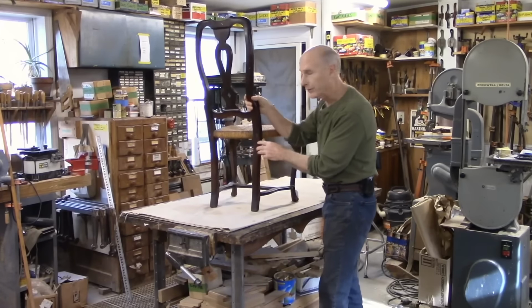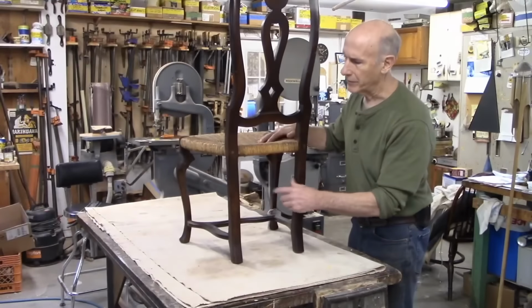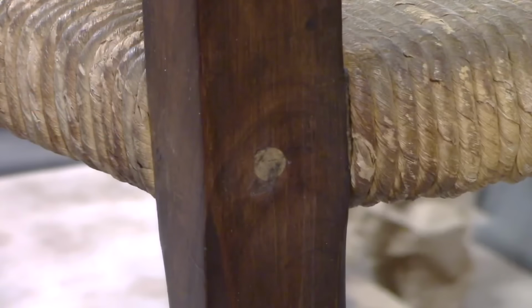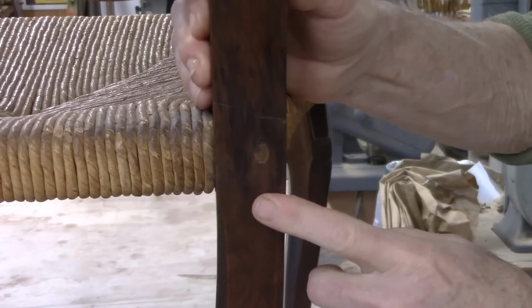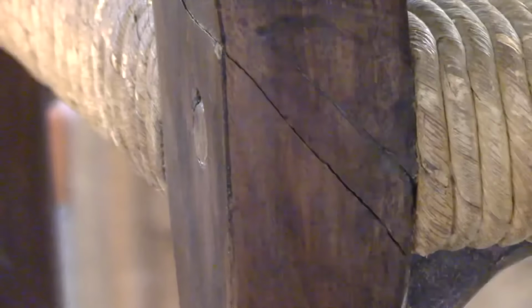The first thing I want to do is repair this crack. All the chairs have been drilled through the back joints, probably with a dowel. But on this leg, the broken one, the dowel is an oval. That tells me it was drilled at an angle, probably to run across this break. And that's probably why the break is rocking back and forth.